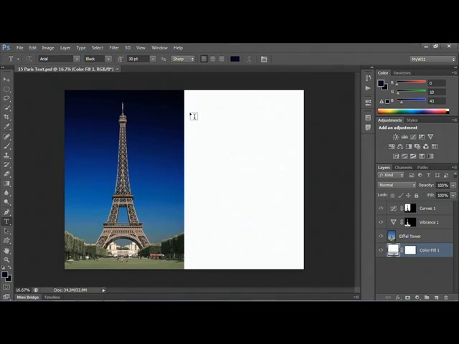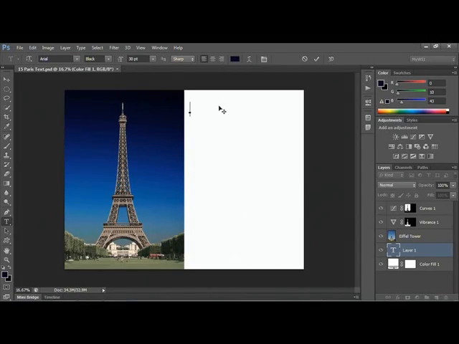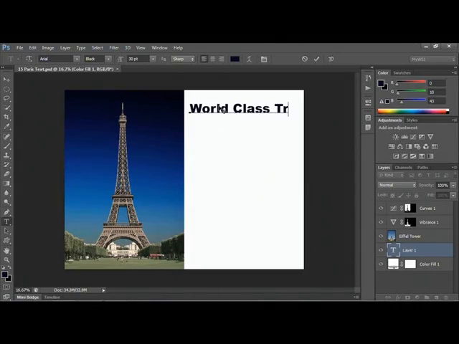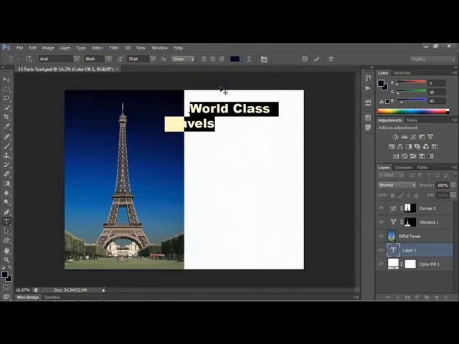And the great way to create type, especially if you're going to do one line, is to simply click. Not click and drag, just do a quick click. And automatically a type layer is created. You might notice down the bottom where I have my type layer, it's created. I can just start typing some information. It doesn't quite fit, but that's okay. I can actually use my arrows and just press the Enter key, and I've got a new line in there. I can even go ahead and select everything, Control A, just to select all the text.